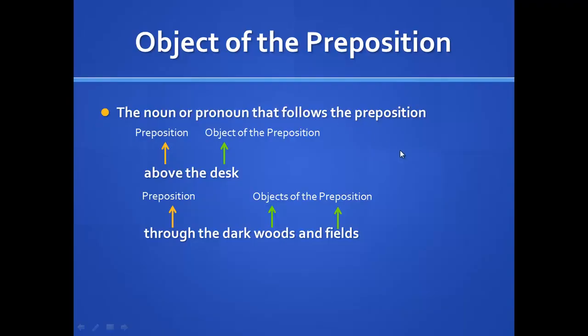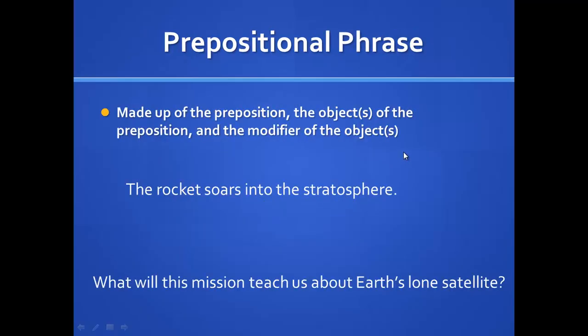The final thing to look at is a prepositional phrase. A prepositional phrase contains the preposition, we know how to find those, words like the ones from the chart, the object of the preposition, that's that noun that follows it somewhere, and the modifier of the object, or objects. Modifier is just another fancy word for adjectives. So it might include descriptive adjectives, or it could include the articles a, an, and the. Let's take a look at two example sentences to find the prepositional phrases, and we're going to break them down.